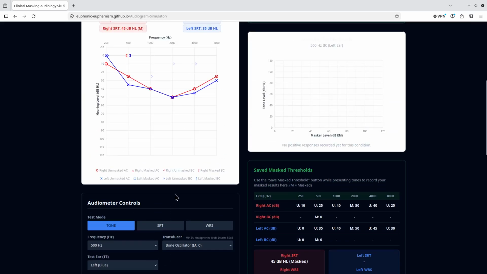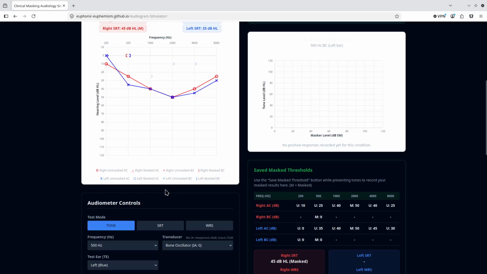The reason we didn't need the occlusion effect there is because we already had an air-bone gap. And if you have air-bone gaps, you don't need the occlusion effect. But you don't know that unless you've got maybe a tympanogram to tell you that you have a probable air-bone gap. You're just trying it after the fact is what it comes down to. So we got our masked bone conduction thresholds safely there.